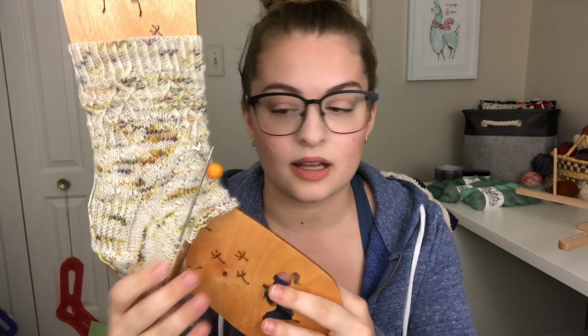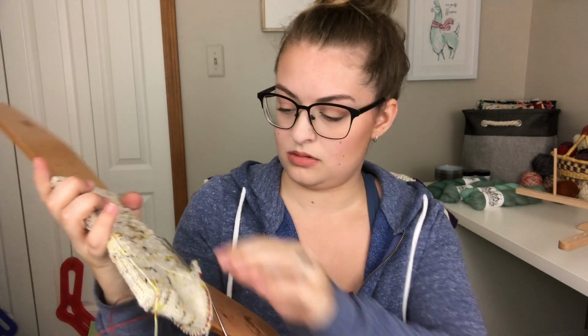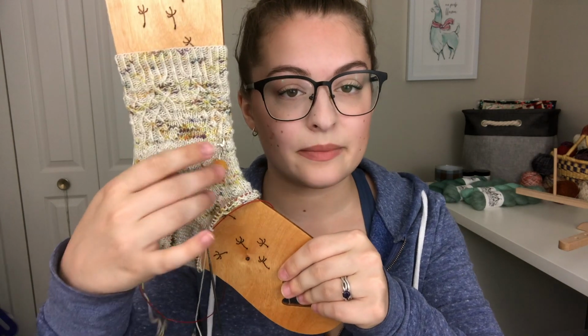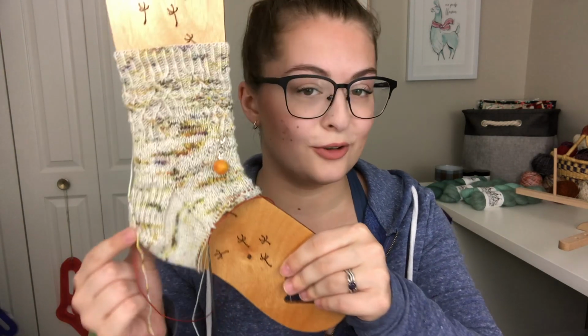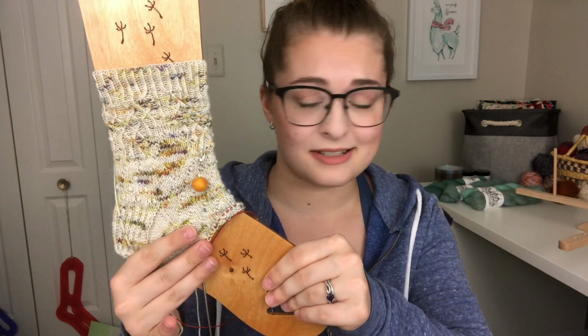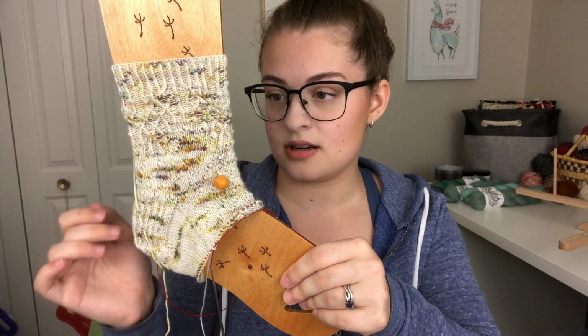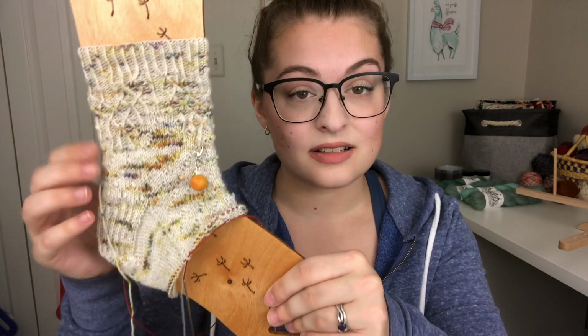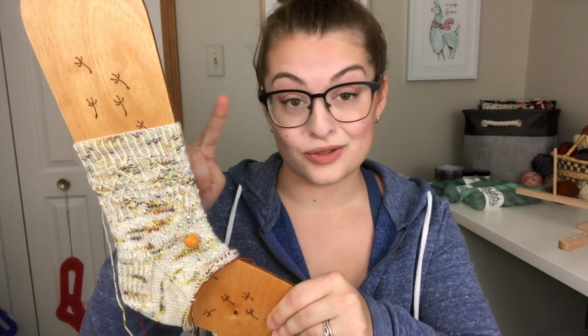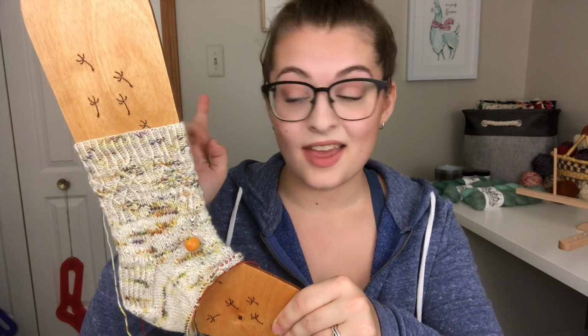So like I said, I'm knitting the Maj Socks, and I have made it past the heel on these since the last time you saw them. So that little progress keeper is where I was last time. So I have put in the heel flap and gusset on this as well and continued through. I'm pretty sure I'm done the whole gusset decrease section. So now I'm just working away on the socks. So 60 stitches for these guys on 2.25 millimeter needles.